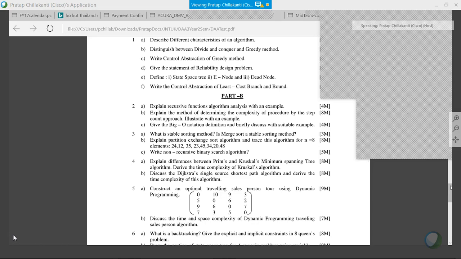Okay. 3A is very interesting. So I want some faculty member to help us all understand, right? There is something called stable sorting method, and there's something called in-place sorting and all of those things. Now, I'll be very frank with you. Unless I'm preparing for the test and memorizing some of these keywords, I would not remember them off the top of my head, right? So what is a stable sorting method? Are you referring to doing it in place, in-place sorting, or are you referring to something else? One of you can answer that in the chat, the faculty members.